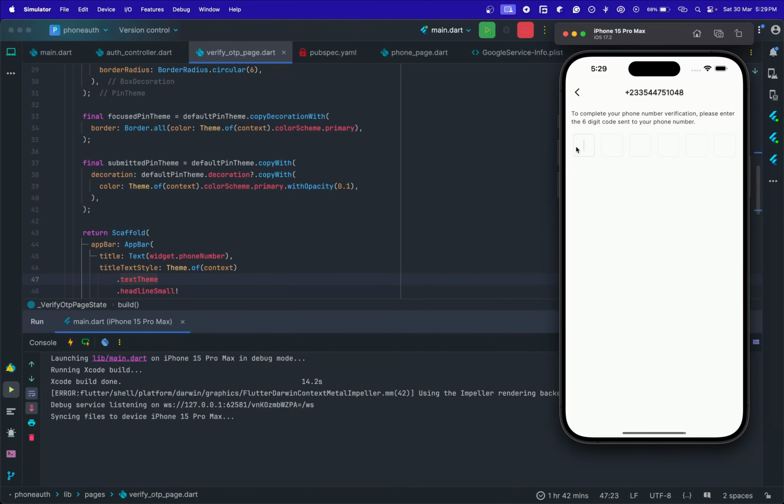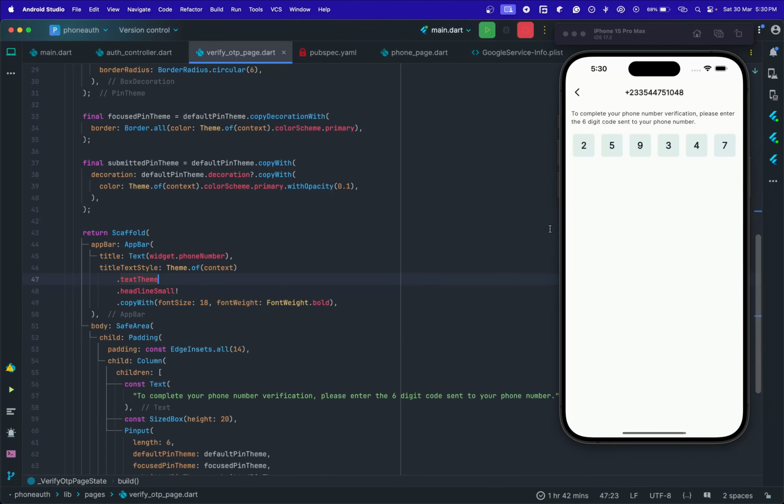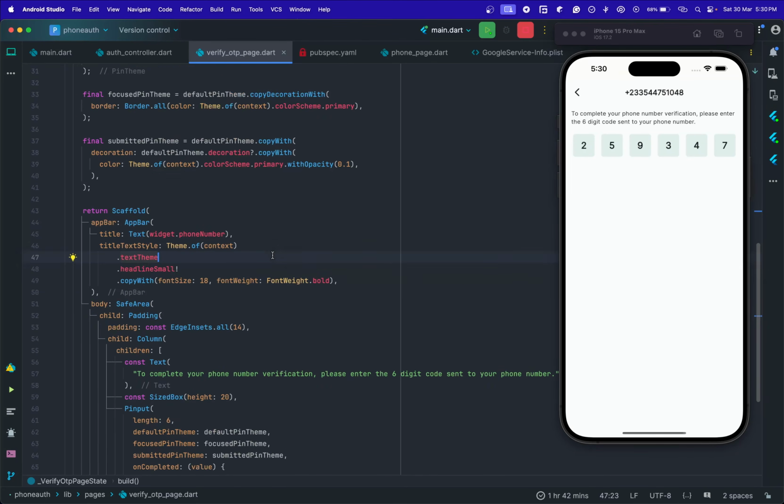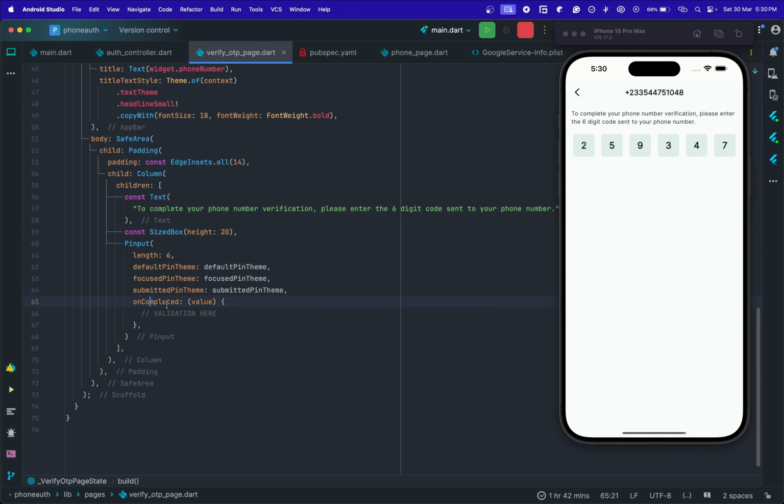Over here we are just going to paste the code, but we don't have the logic for handling the code as of now. Nothing is going to happen, because in the verify OTP page onCompleted, this is where we said we will handle the validation.